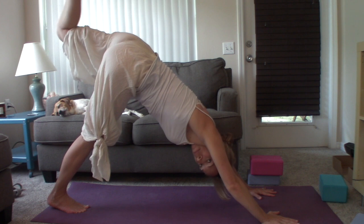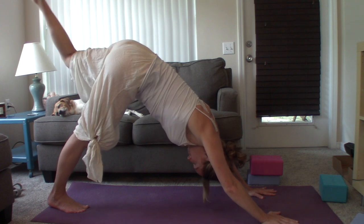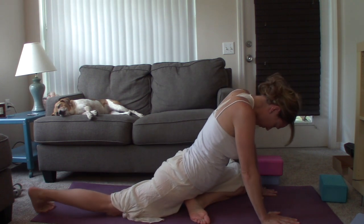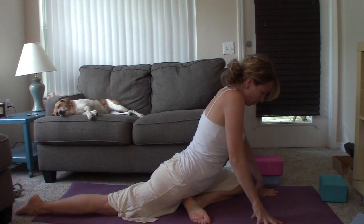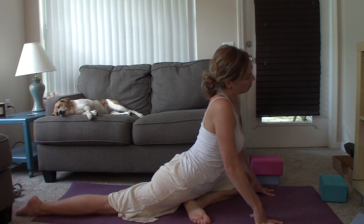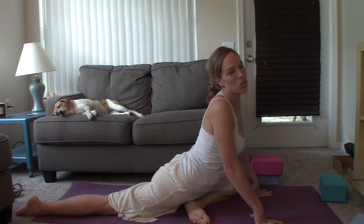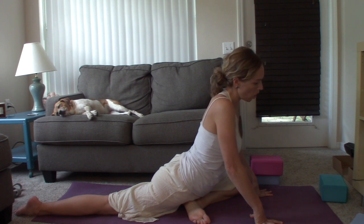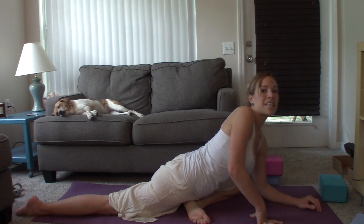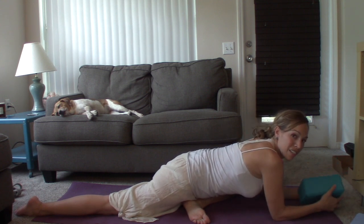Maybe opening up the hip. And reaching that left knee forward for a pigeon. Definitely no tension in your face, in your neck, in your jaw. Maybe staying upright or taking it down. Finding a support for your head.